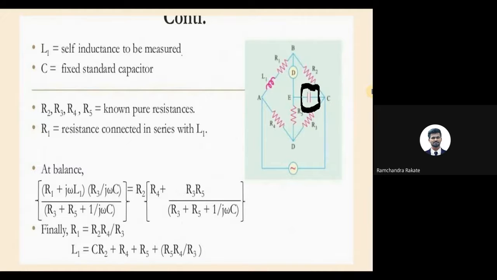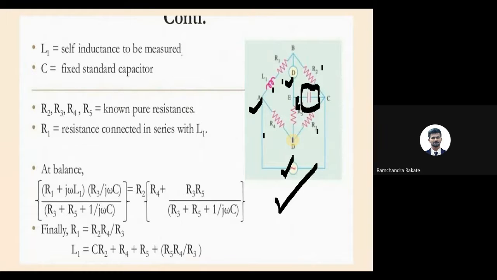And that's why Anderson came forward with a certain kind of modification, and he proposed one method that is called the Anderson bridge. Remaining things are the same. Your AC source is the same, your bridges are the same, your detectors are the same, even your inductance and resistance positions are the same. Only the capacitance has been added, and because of that a small amount of resistance gets added. That's it. So this is the Anderson bridge.